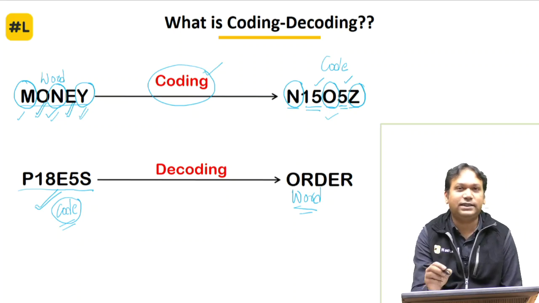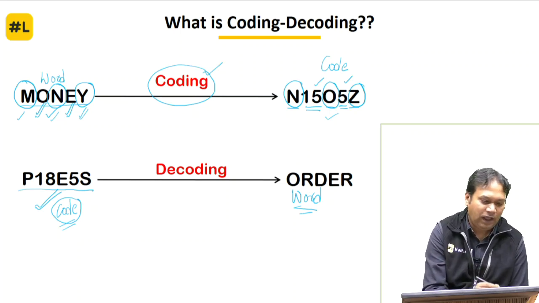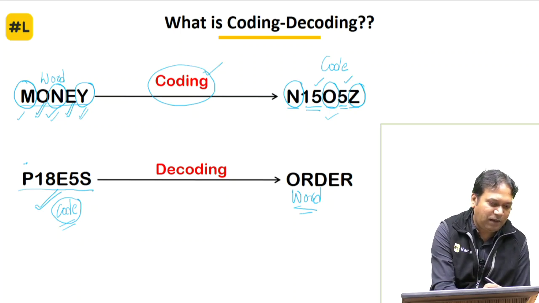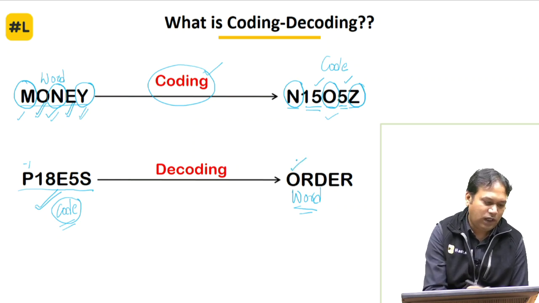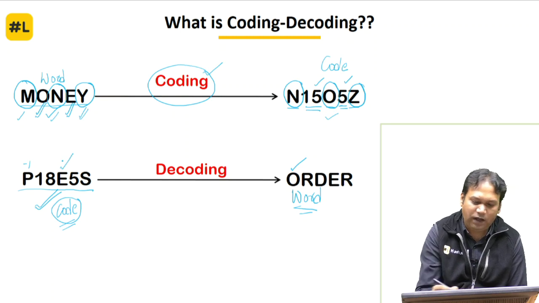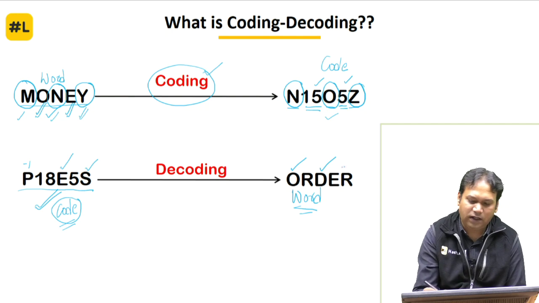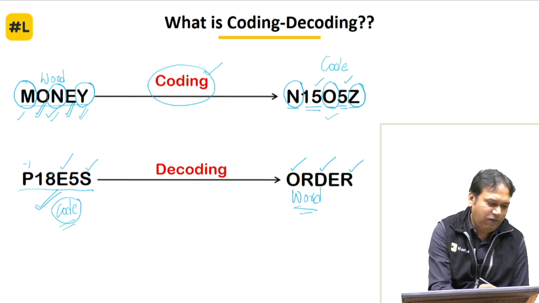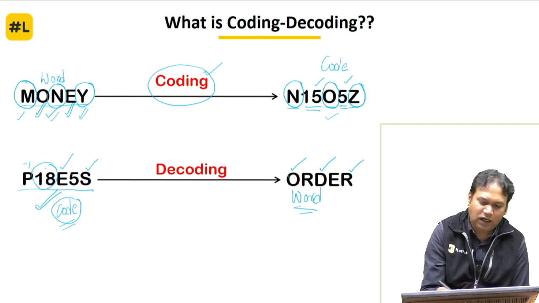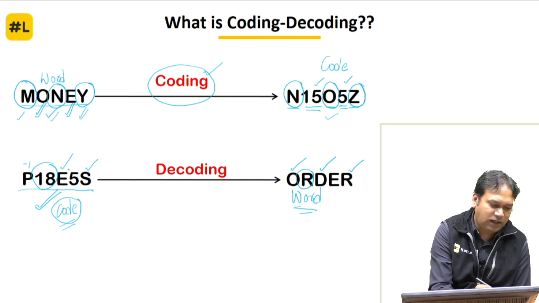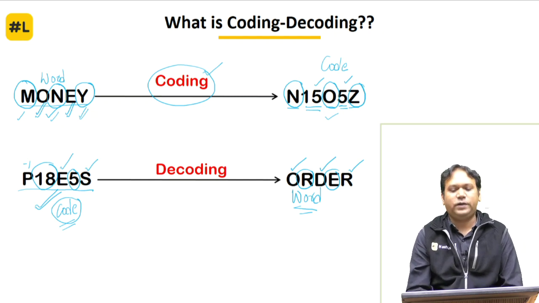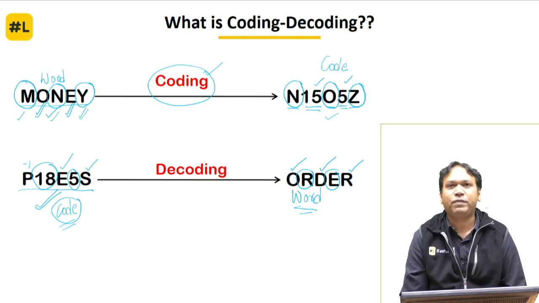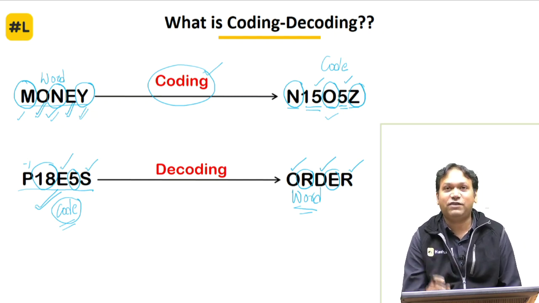Okay. So, I am not discussing the positional values today, just quickly. If I shift back P by 1, M N O P, so P minus 1 will be O. If I shift back E by 1, E minus 1 will be D. If I shift back S by 1, S minus 1 will be R. Which is the 18th letter? R. Which is the 5th letter? E. So, we get the answer as order, right. So, that is one example where I have covered both things, shifting as well as substitution.